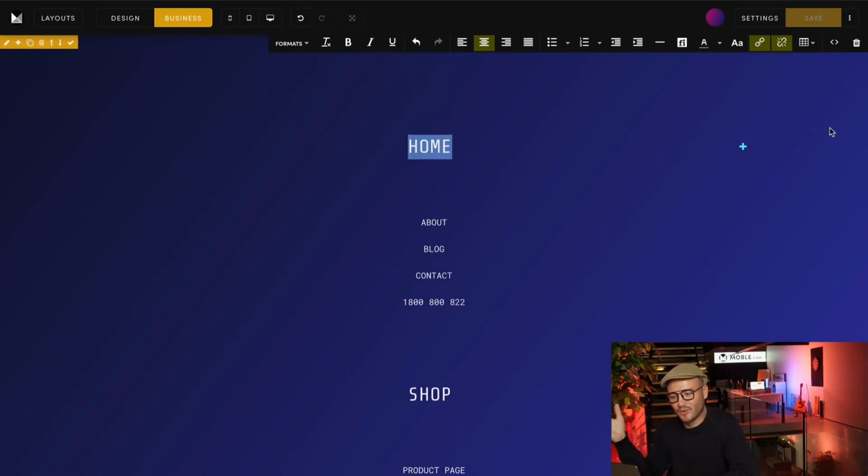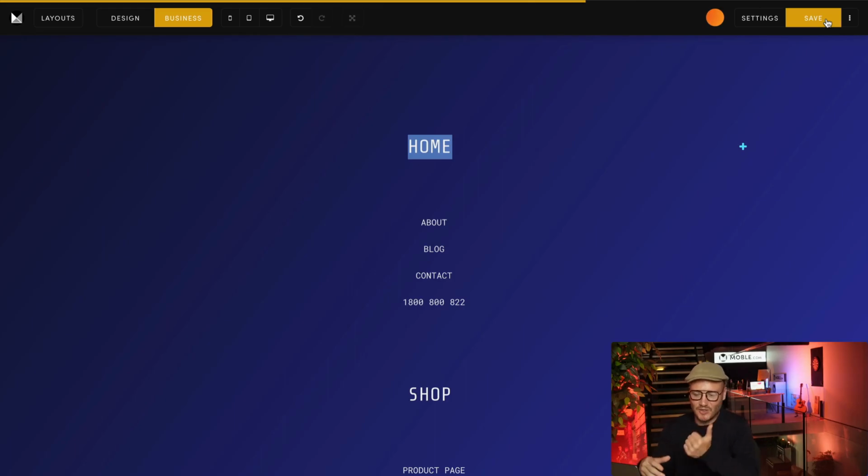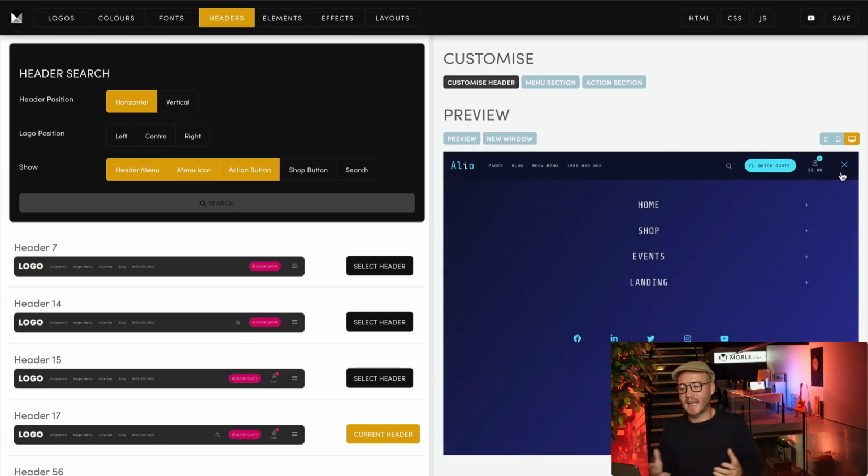And on day 3, we'll also show you how we build these out from absolute scratch as well, so you can use the layouts or build them from scratch. When you hit preview now, you can see that our menu section is updated. So it can be that quick.